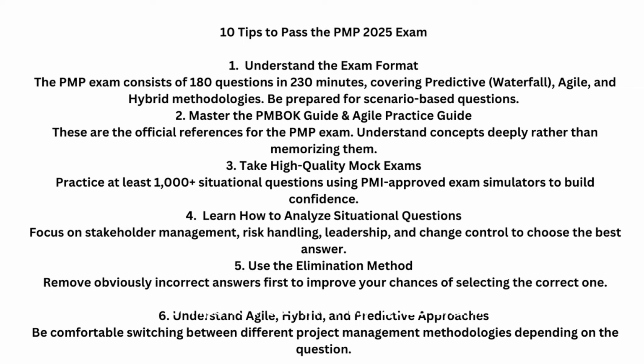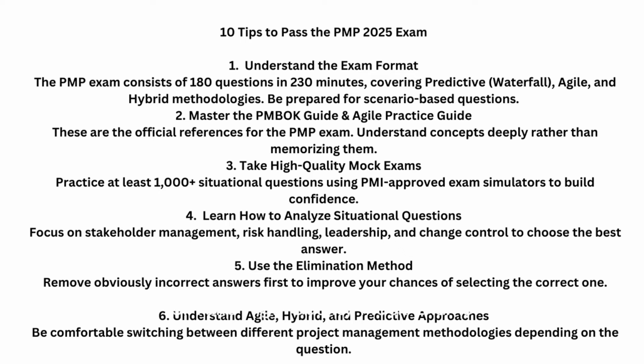success. 10 tips to pass the PMP 2025 exam. 1. Understand the exam format. The PMP exam consists of 180 questions in 230 minutes, covering predictive waterfall, agile, and hybrid methodologies. Be prepared for scenario-based questions. 2. Master the PMBOK Guide and the Agile Practice Guide. These are the official references for the PMP exam. Understand concepts deeply rather than memorizing them.